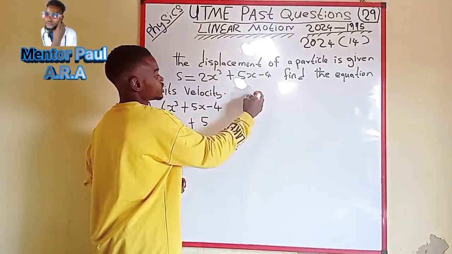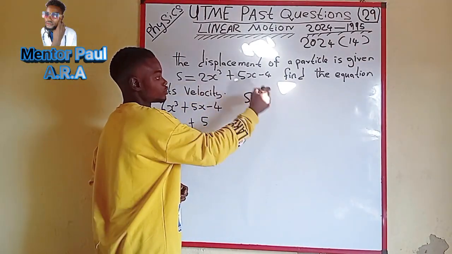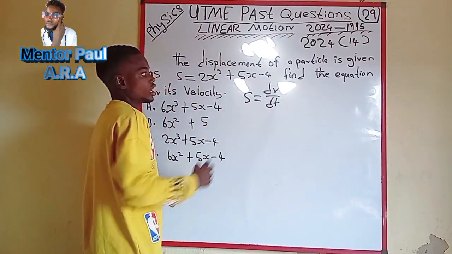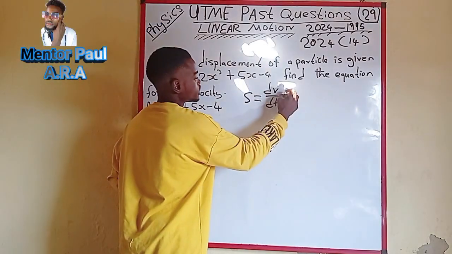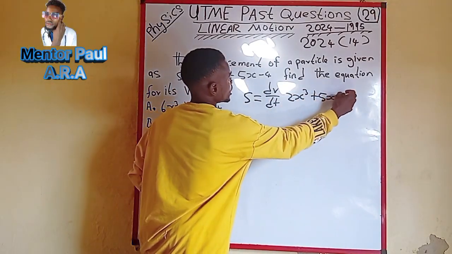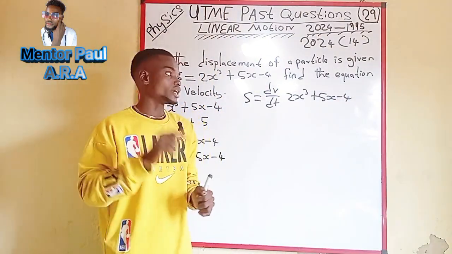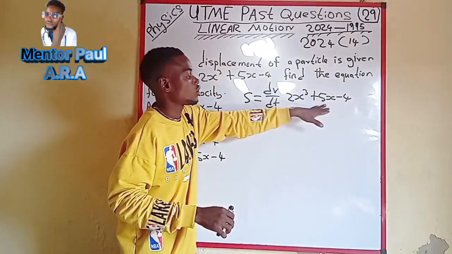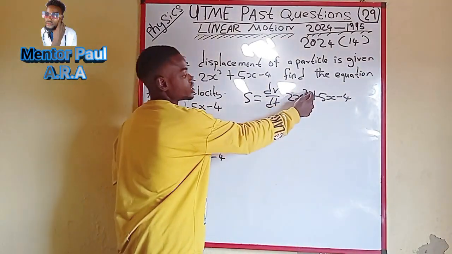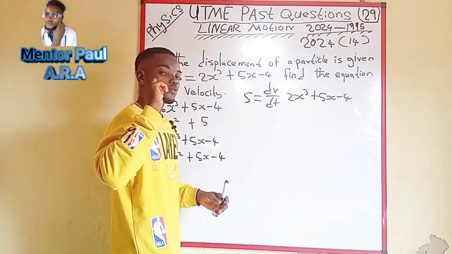So we are differentiating the distance, which is the displacement, to get the velocity, v over time. And what are we differentiating? We are differentiating 2s cubed plus 5s minus 4. If you have not come across differentiation, I made a video on that. What we need to do here is, anywhere we see a power, we bring that power down and we take away 1 from it.